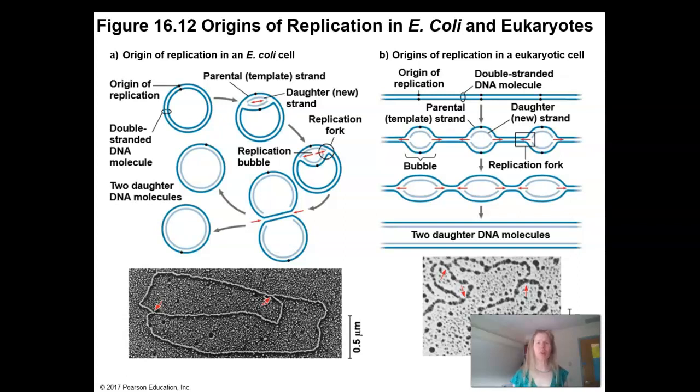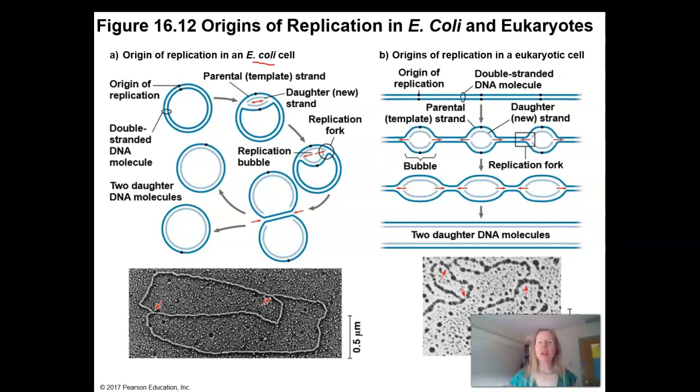So over here, they're showing us what this looks like in E. coli, in a bacterial cell. Bacteria have a single circular chromosome. When they do this, they would open up an origin of replication, and the DNA would start copying and almost just flip open. It's getting copied, one parental strand in dark blue and one daughter strand in light blue.